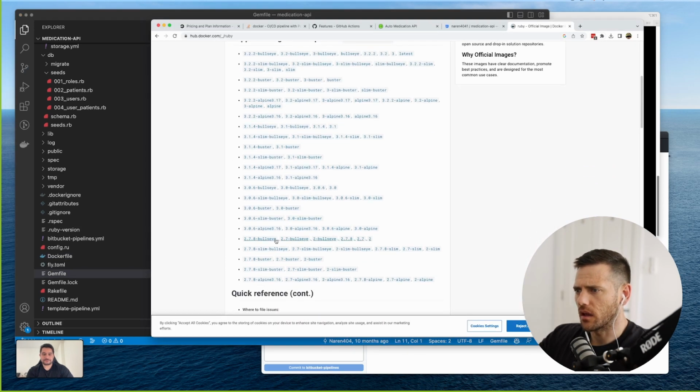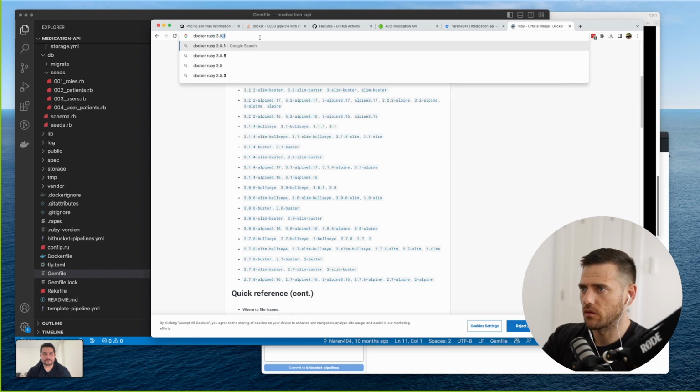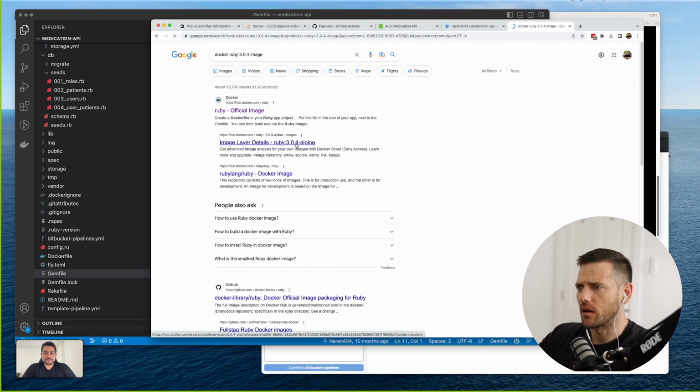Do they have it? They don't have 3.0.4. So here's all the different images directly from Ruby. I'm sure they have a Ruby 3.0.4. So we can go Docker Ruby 3.0.4 image Alpine. Let's try this one.